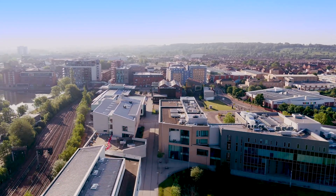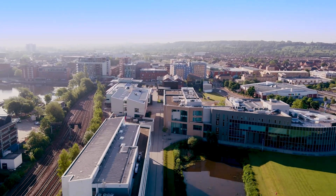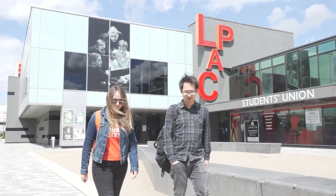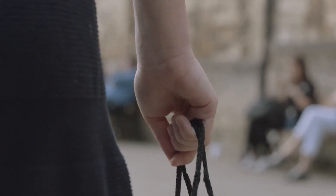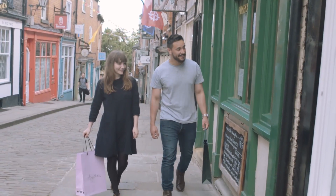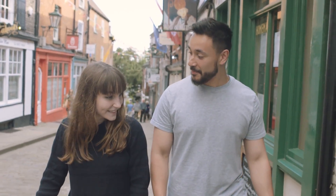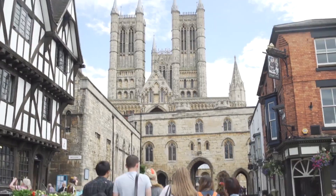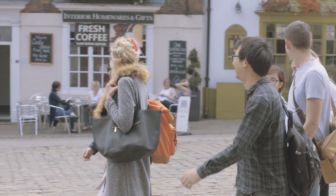Located in the East Midlands region of England, Lincoln is well connected by road and rail to London and the southeast, with direct train services from London Kings Cross station. We also have several airports within easy reach, providing direct links to locations around the world. Lincoln is a popular choice for students as a campus university in the heart of a small but vibrant city, offering a close-knit academic community alongside the amenities and attractions of city living.